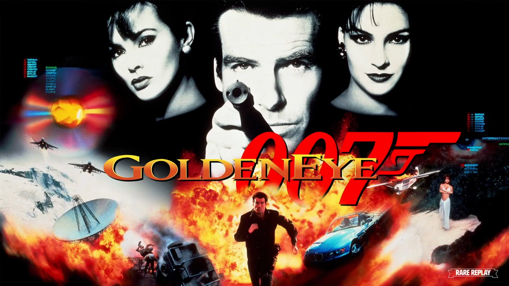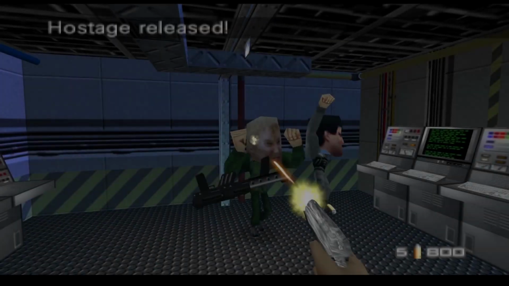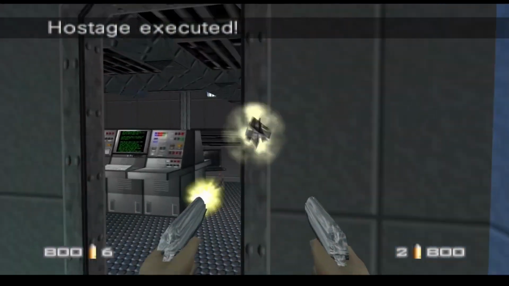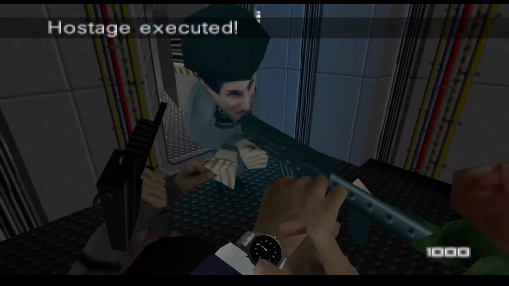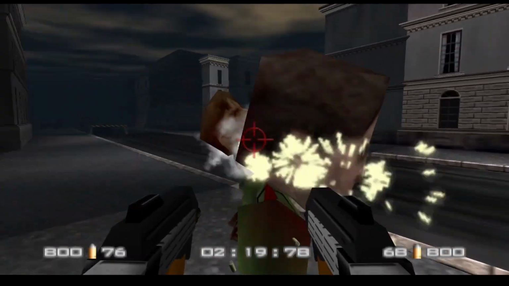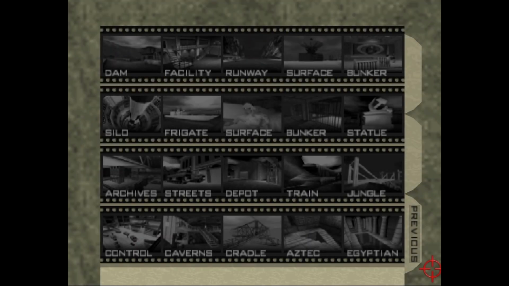Before we dive into secrets and trivia, let's take a look at some of the incredible content that made GoldenEye such a powerhouse. This wasn't just a movie tie-in, it was an expansive, thoughtfully crafted experience that redefined what console shooters could be. The game featured 20 missions, including 2 bonus levels, spread across locations like snowy bunkers, Cuban jungles, satellite facilities, and even a speeding armoured train.